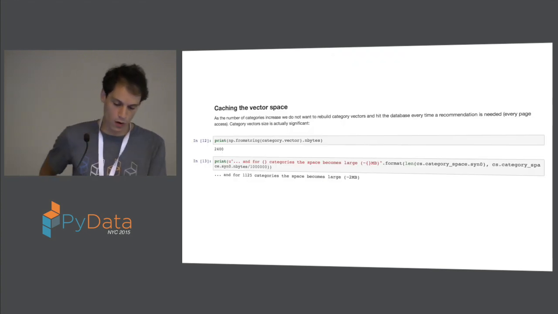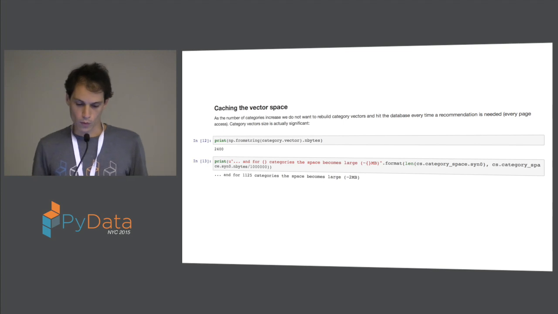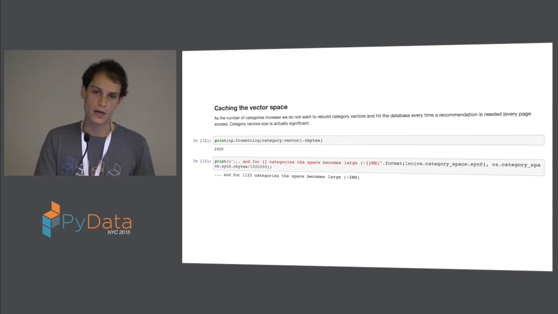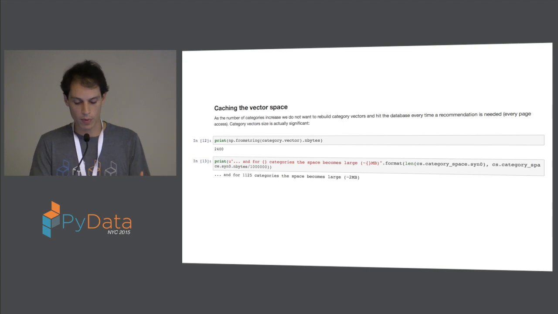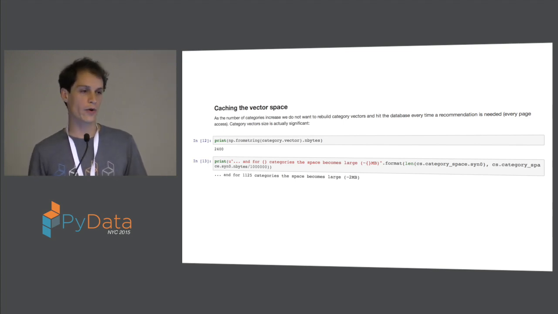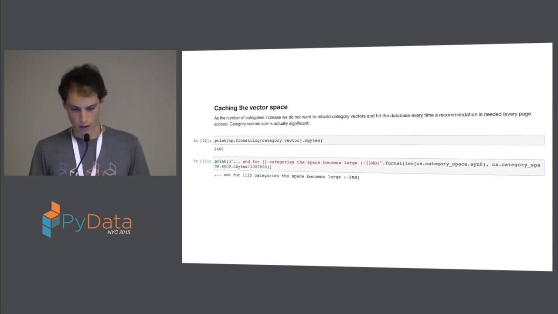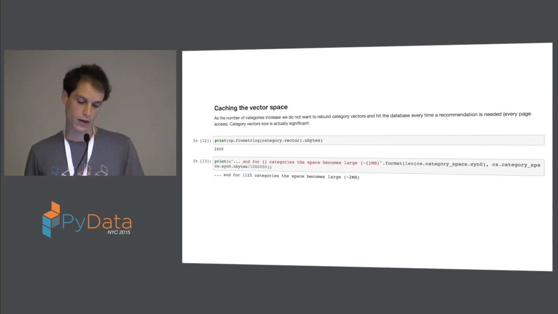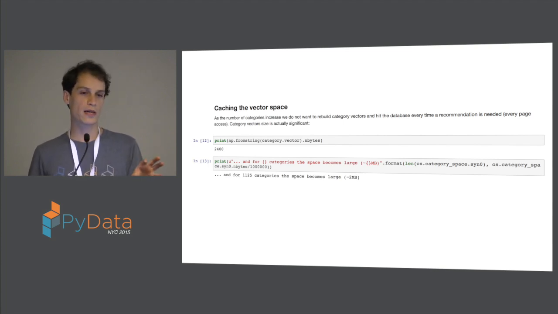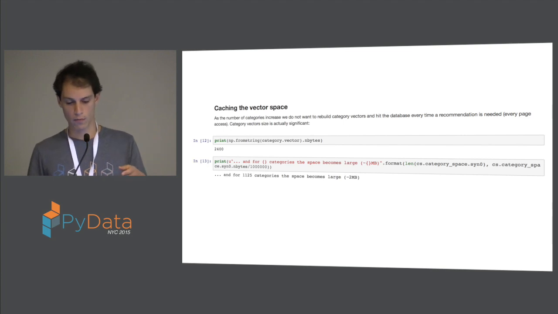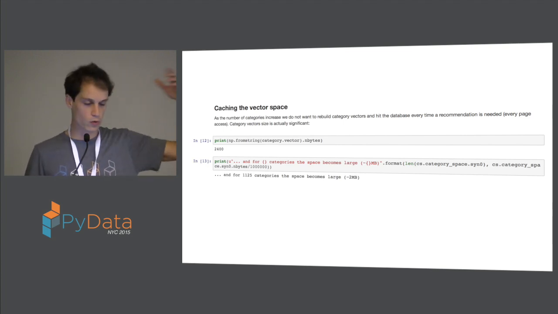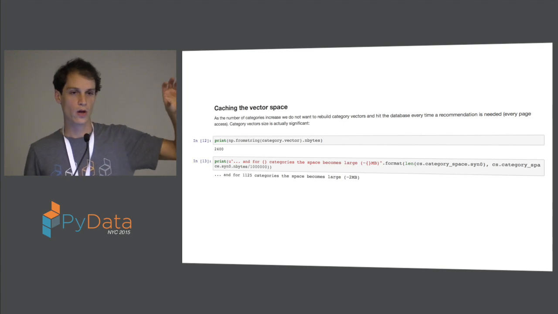Okay, so now we have a few categories in the space, but one thing we're planning to do is to pre-generate a lot of categories to make it even easier for the users, having more autocomplete features. That will make the size of the category space itself increase. So for 1,000 categories, we have a 2 megabyte category space, right?